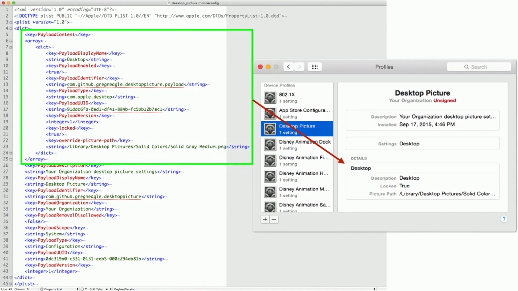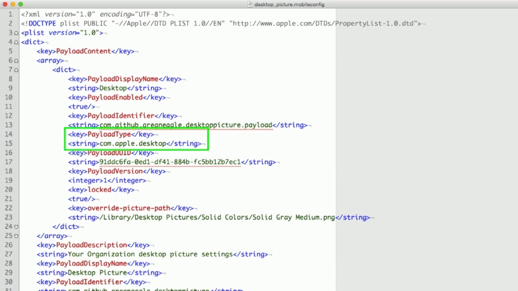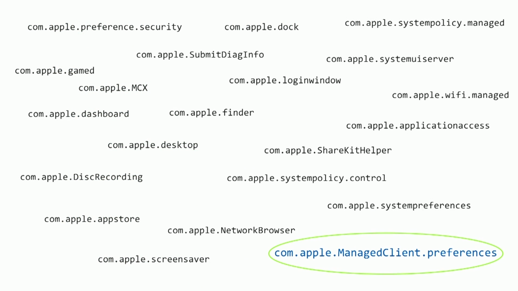And finally, the meat of the profile is the payload, the stuff that it's actually doing, the stuff that it's actually managing. And this particular profile sets the desktop picture to a nice, boring, corporate standard gray. The payload type is com.apple.desktop, so that's an internal thing that basically tells the profile mechanism what code to use. Apple has something for managing the desktop, and they really have a lot of different things for managing stuff, and they add more with each OS release. The one in the lower right, com.apple.ManagedClient.preferences, is what you will see when you import preferences, or if you use mcxToProfile, and it really corresponds to the old MCX style management. All the other stuff is very profile specific.